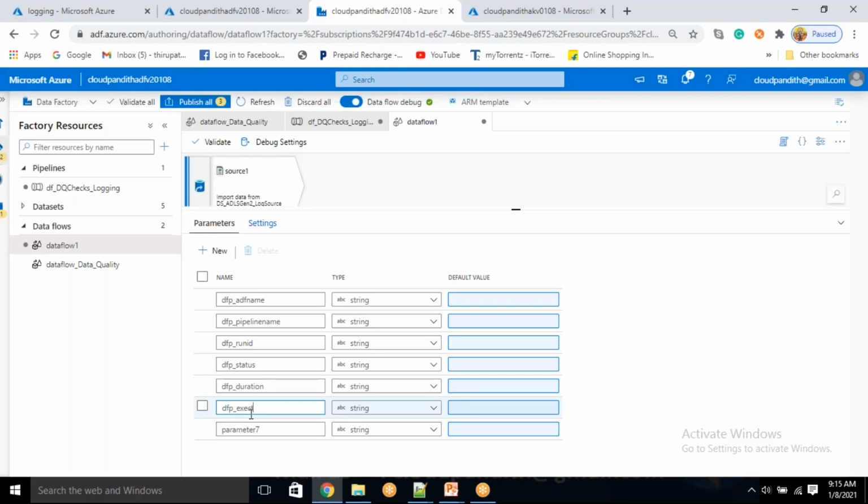Execution start time, execution end time.